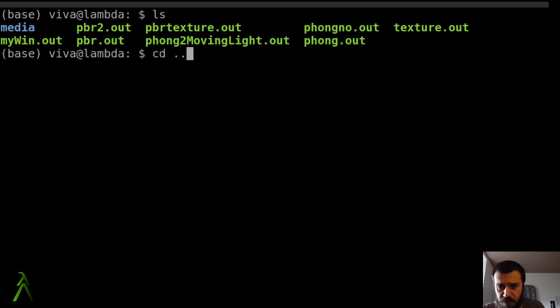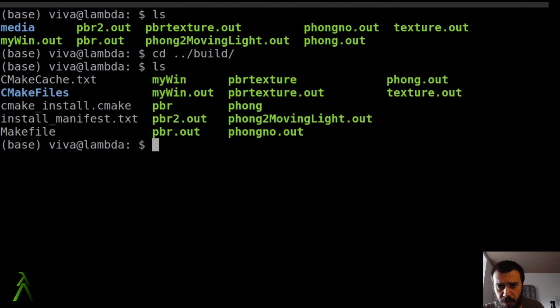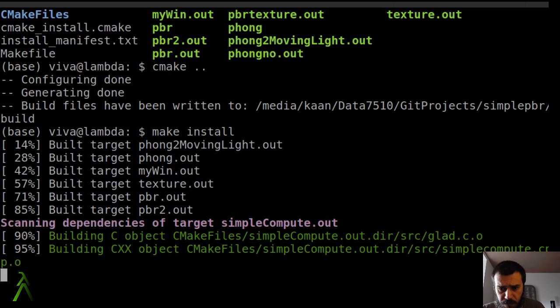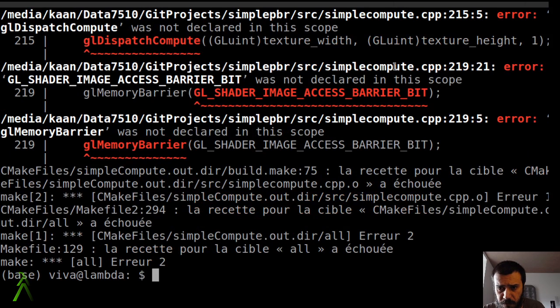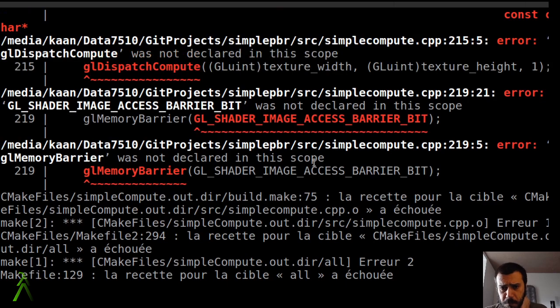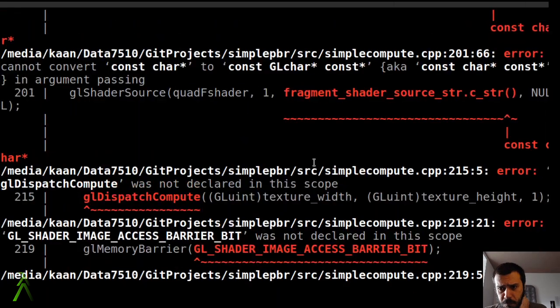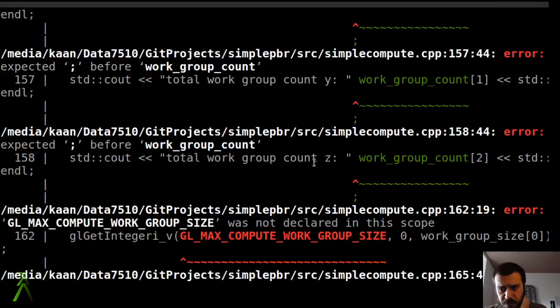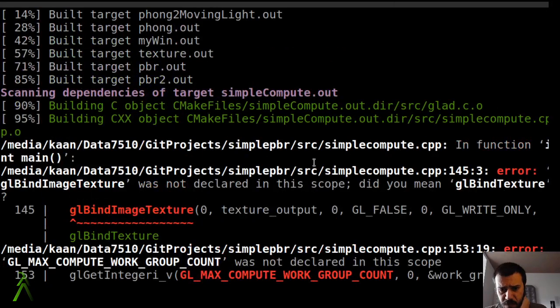Okay, let's try to compile our code. We'll see if everything compiles well. It gives us a couple of errors, which is nice.